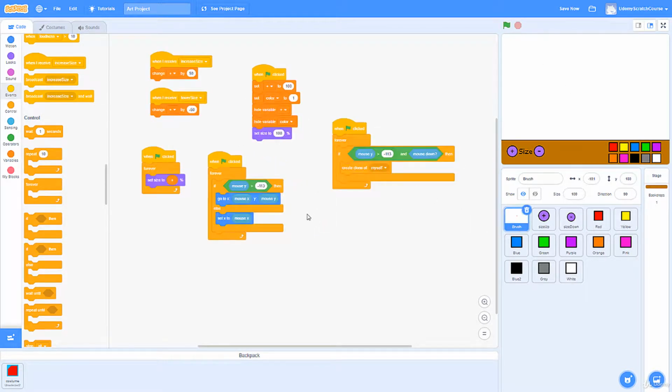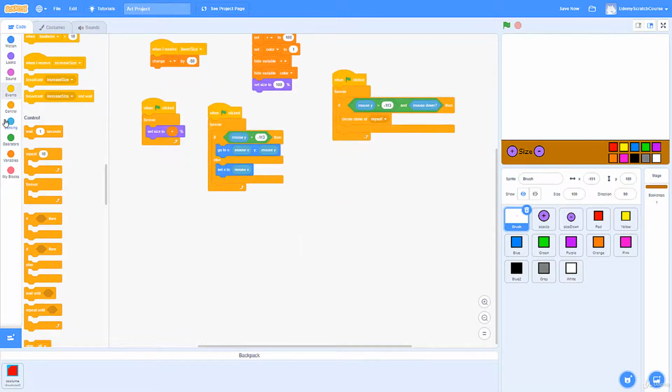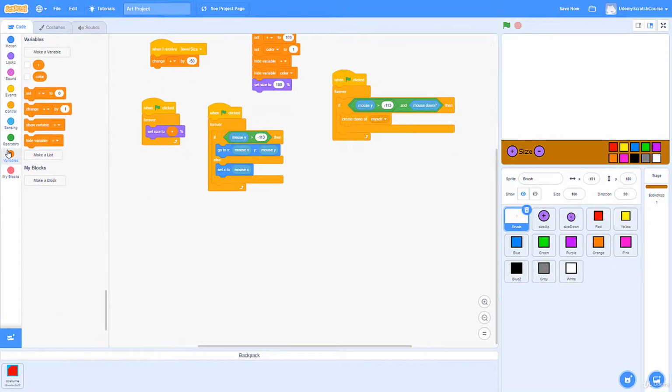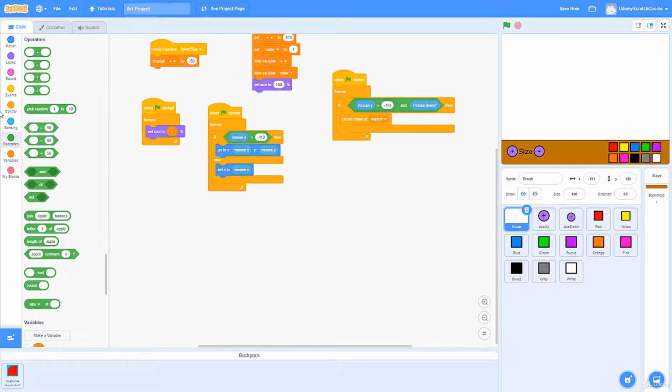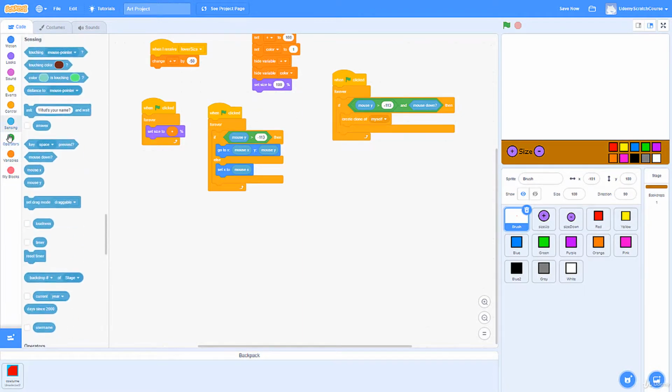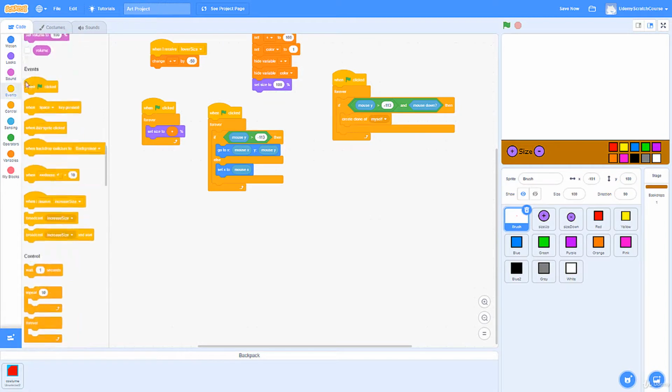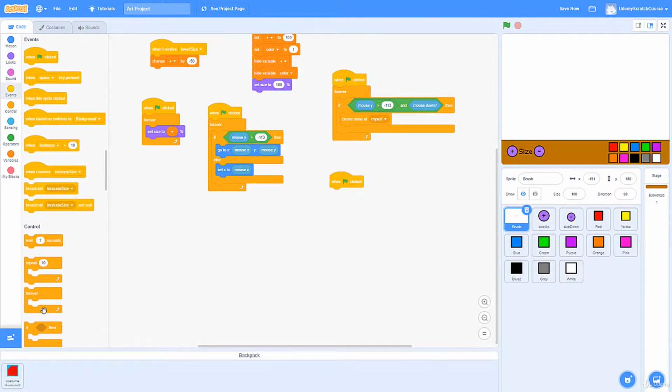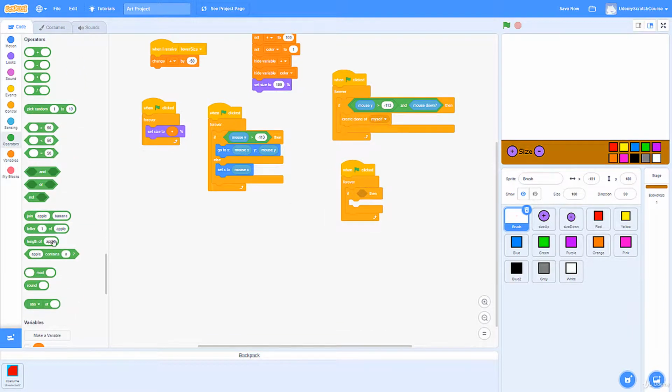Once we've done this, we can just go ahead and put a script with a bunch of conditionals, a when clicked forever for what all of these colors are. So let's go ahead. When clicked, forever if color equals 1.